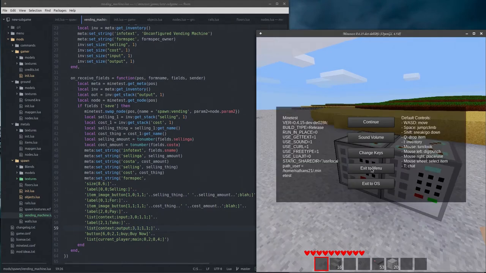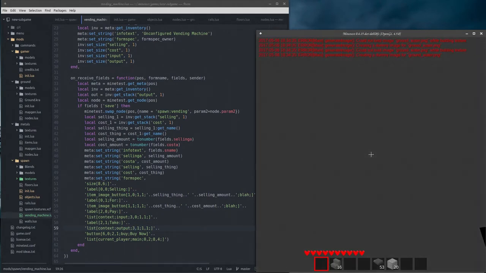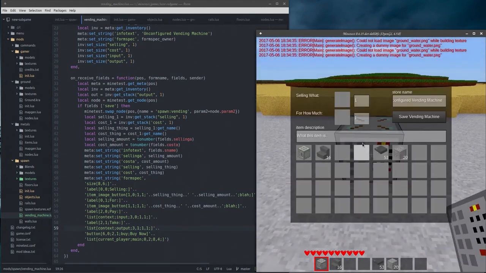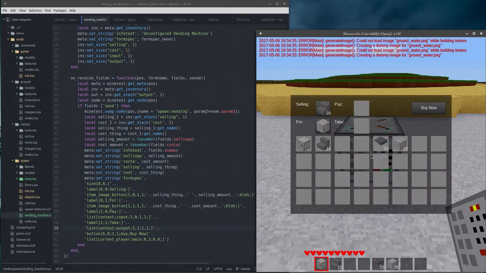And then let's go ahead and exit to the menu. And we're going to have to break these guys and configure one. We're selling stairs for combo. 20 stairs for one combo. Alright, so I think that all fits. Let me put my piece of cobble in here. Yeah, that layout works. Okay, so now we can put the item description in.